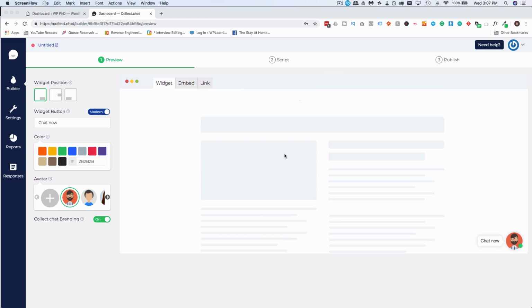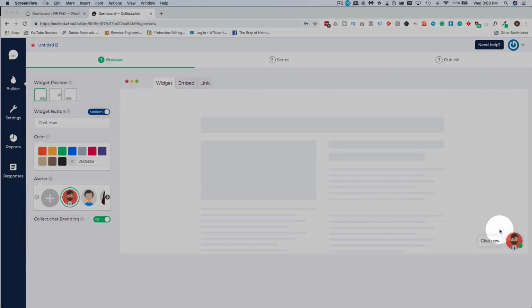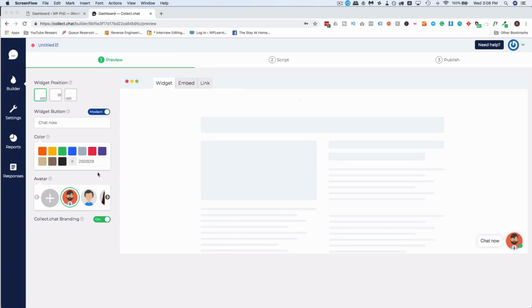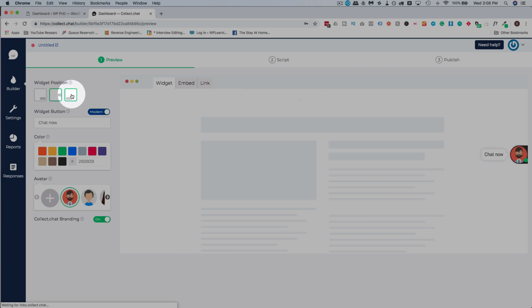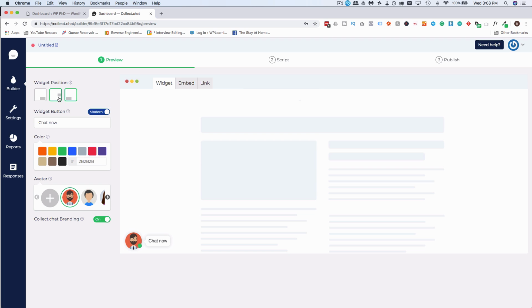When you first log into your CollectChat account, either free or paid, you're going to be presented with a page that looks like this. This first page is where you customize how the widget itself looks. So on the right-hand side here, we see how the widget currently looks with our current settings on the left here. We can change position. Right now it's in the bottom right. We can have right side middle, bottom left. So pick whichever one fits into your site the best. I find this one stands out a little bit because it's not shoved in the bottom corner. It's up higher in the page, so it's more visible.